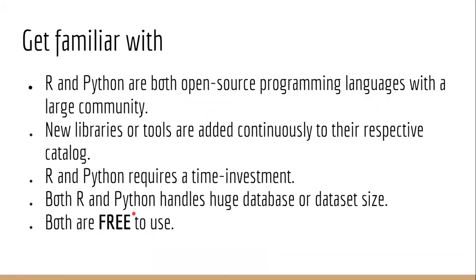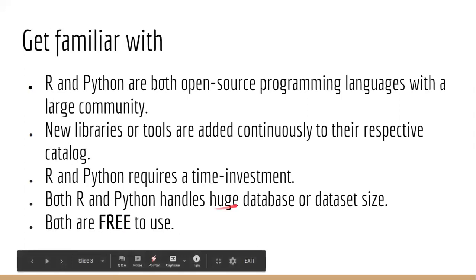R and Python are the state of the art in terms of programming languages oriented towards data science. Both languages are mainly used for data science, but again, data science is not a small field. It's a very huge field. So it has different parts to it: data analysis, visualization, machine learning, deep learning, business analytics. So it all depends on your requirement. Based on that, you have to decide which field or which programming language you need to use.